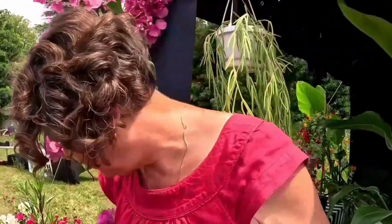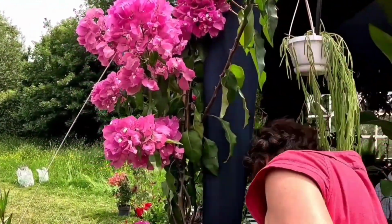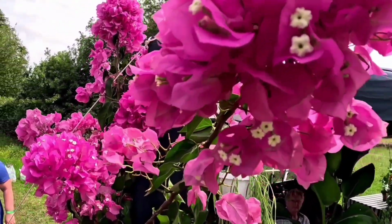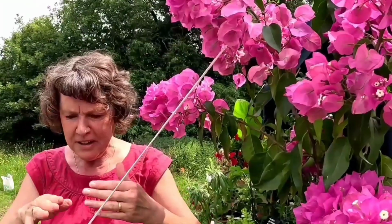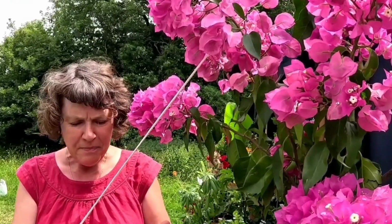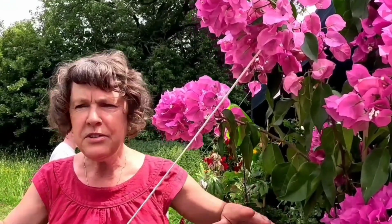And this plant here just behind you, this is absolutely beautiful. These wonderful pink flowers. Could you tell me a little bit about that? Yeah, of course. This is bougainvillea, which is originally from Asia. And as such, they like settled periods of the same day length as compared to the night. So 12-hour-long days and nights they love, and they love the same consistent temperatures, humidity. So they like life to be the same all year round.